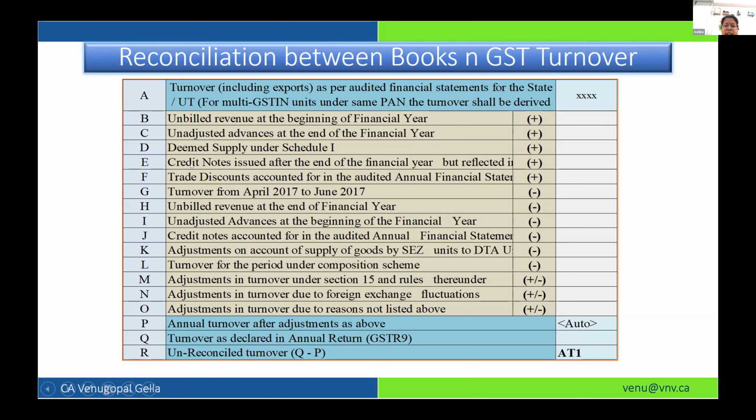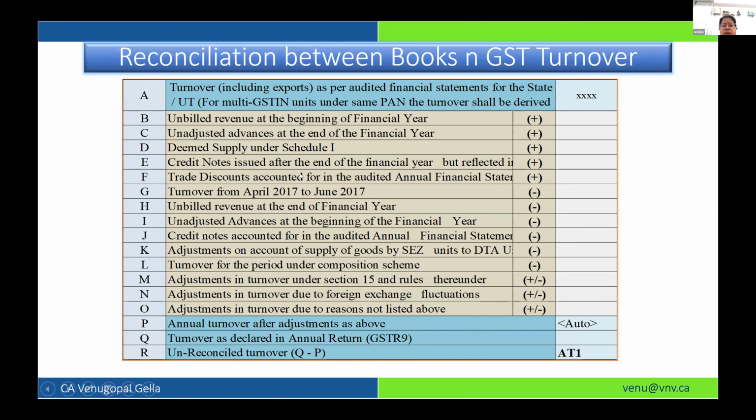Then we discussed credit note. Like I said, under GST, credit note benefit is not allowed in all cases. It is allowed only in a few cases, meaning where there is a return of goods or services, where there is deficient provision of service, where you have charged the wrong rate of GST, or where there is a change in value. Only in these three circumstances it is allowed. Plus, there should be a time limit. But when we come to books of account, it doesn't matter. When you are doing your statutory audit, whatever credit note is raised, and for whatever purpose you have adjusted, it will be allowed for the purpose of your statutory audit.